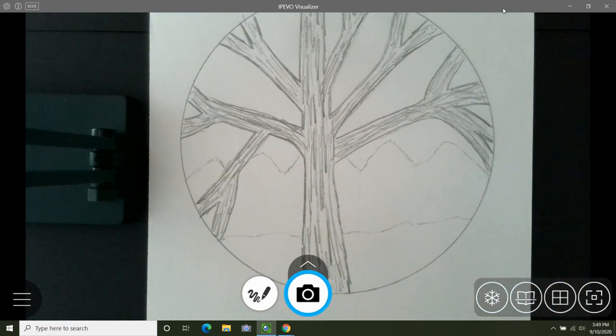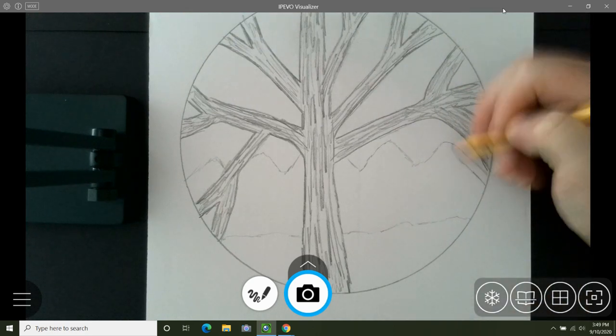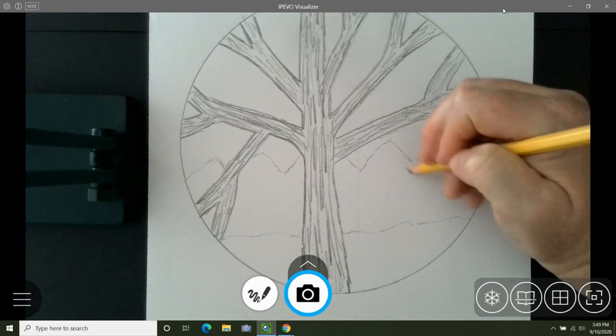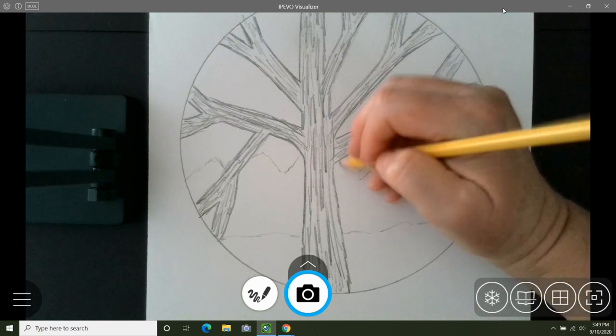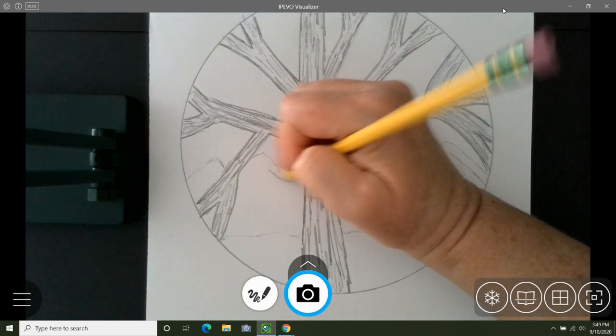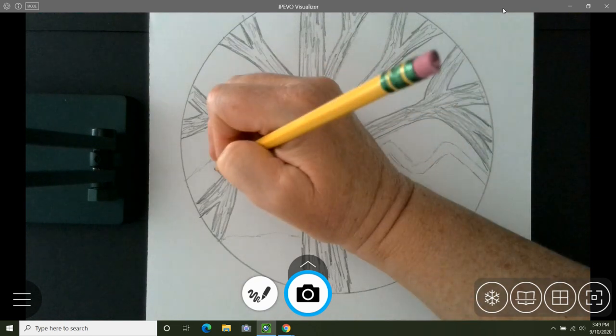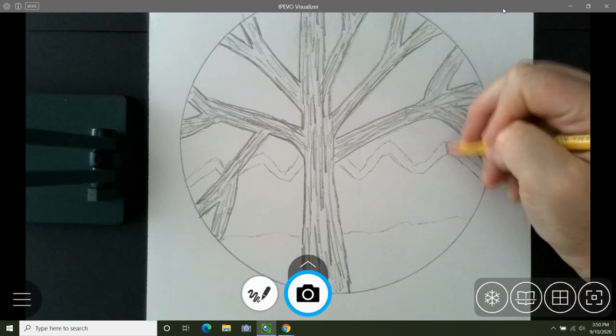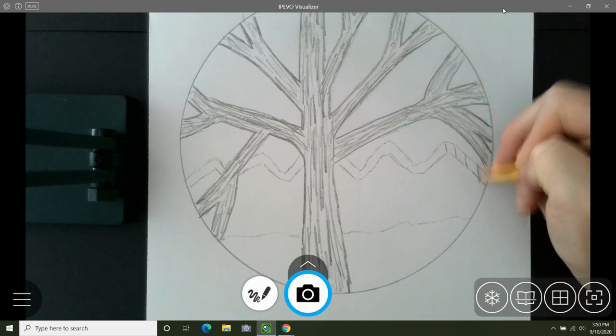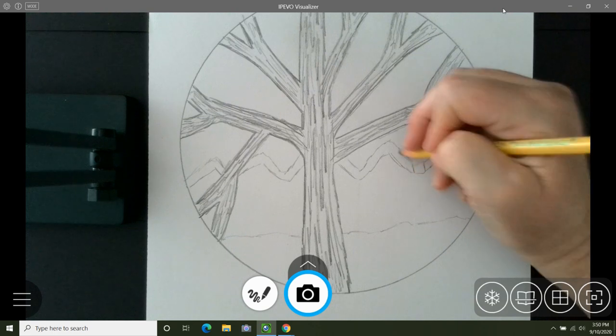You could also show different seasons. You can use different lines and textures and shapes. So now it's time for you to start adding details. And when you see me draw, these are just some examples. I think I'm going to use another line just to add a design to the top of the mountains. So my art is not going to look like art looks in real life.